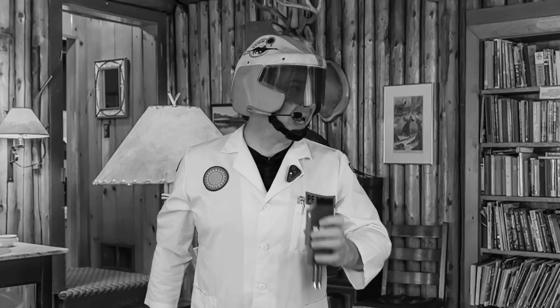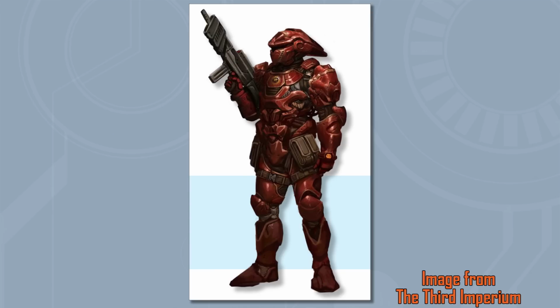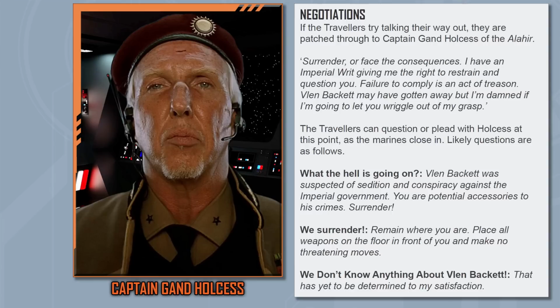Holy crap, guys! We are about to have company. Seconds later, a team of 6 Imperial Marines in power armor and grav belts called down for everyone to step outside and surrender. The Traveller's phone started ringing, and it was Gant Hulsis. He told them that they were under arrest, and failure to comply was treason, and while Vlen Backett managed to avoid justice for his crimes, the Travelers were going to pay for them.